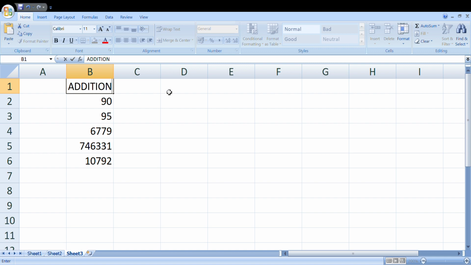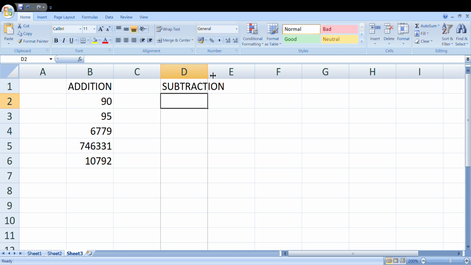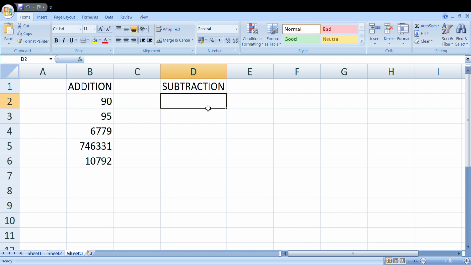So let's carry out subtraction here. I've told you that before you carry out any calculation, the first thing you do is to put equal to. So watch what will happen now. I've just typed 569 minus 45.